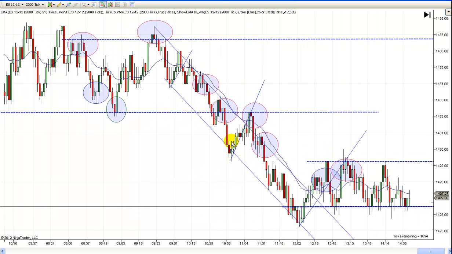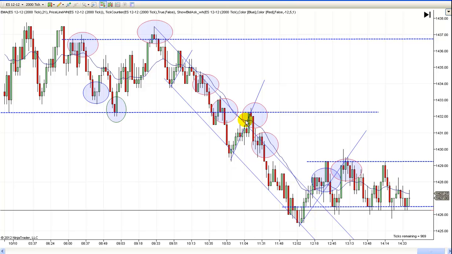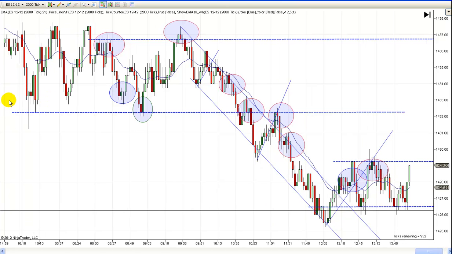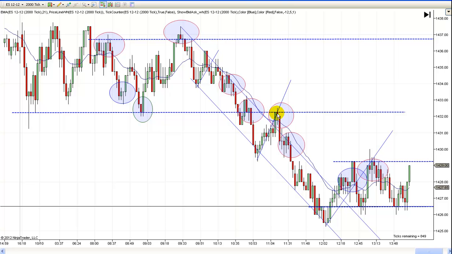tick lower, and then prices turned up, so a break above that bar would probably take you back to the trend line, the EMA, and that's exactly what happened. And we also tested the breakout area again, and it held. And notice we couldn't close above it.